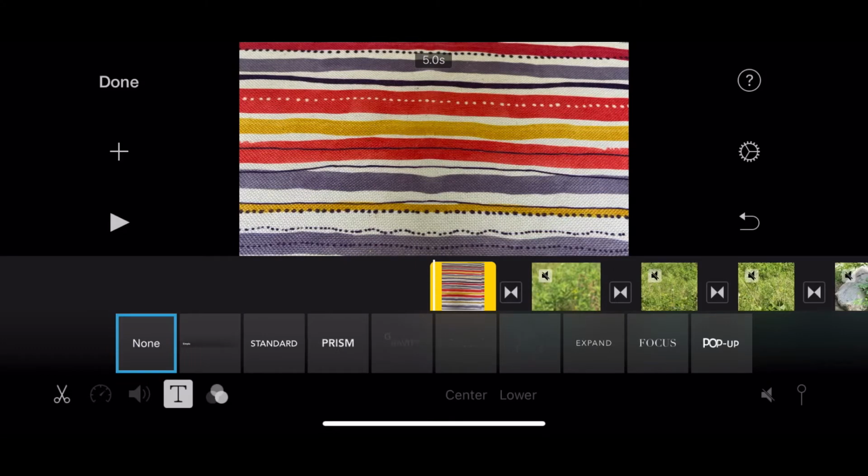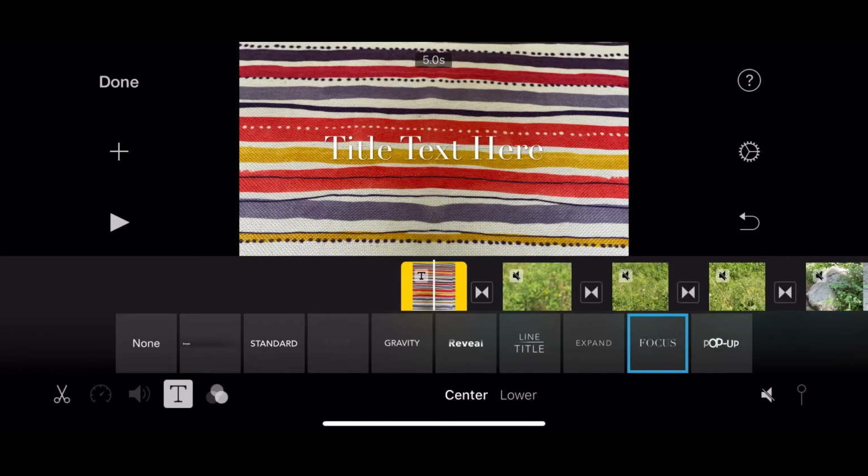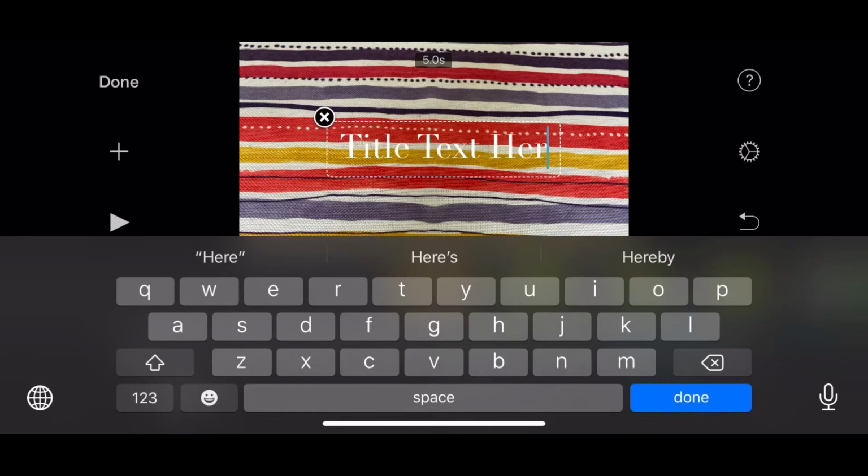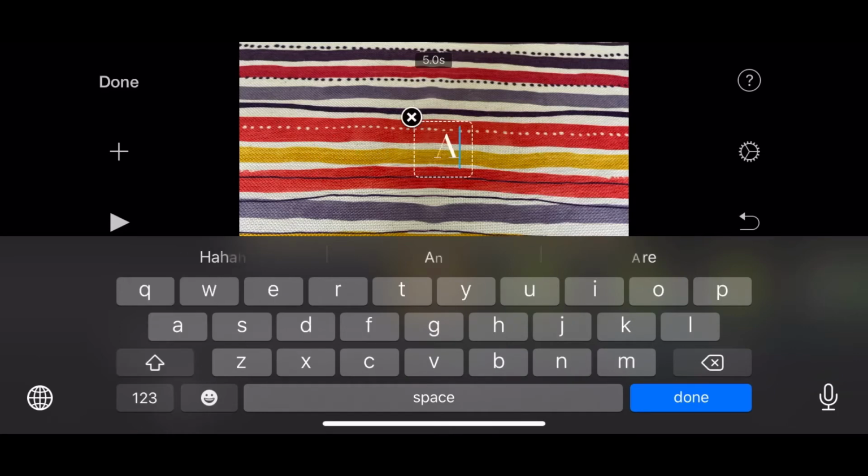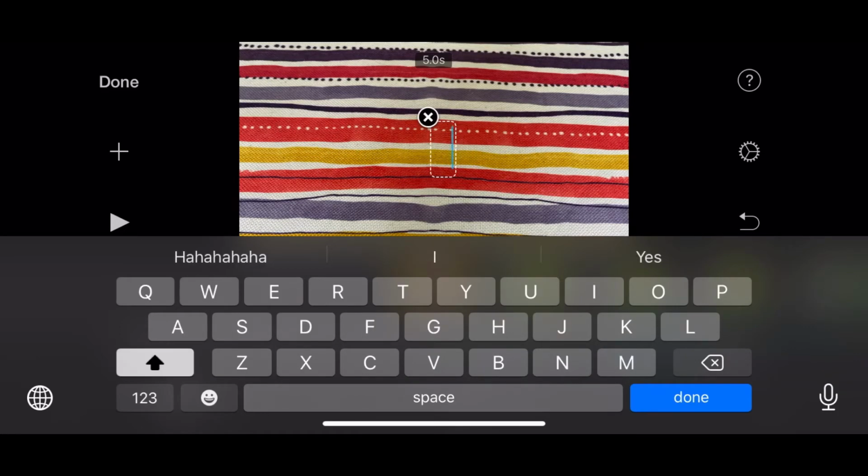So remember, you tap on the T, and then you pick your font. I'm going to go with Focus this time. And I am going to type in butterflies.